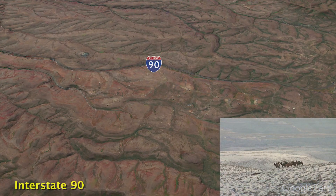While flying south from the Colockum to the Yakima Training Center, we pass over Interstate 90 between Ellensburg and Vantage. The Colockum to Yakima Training Center linkage is bisected by I-90, a formidable barrier to many wildlife species. Increasing vehicle-elk collisions here have multiple agencies and partners working on solutions.